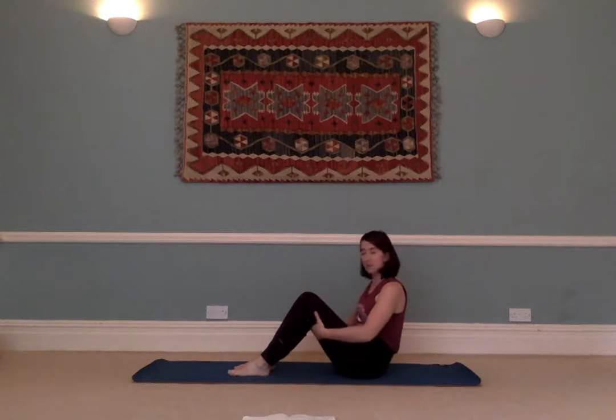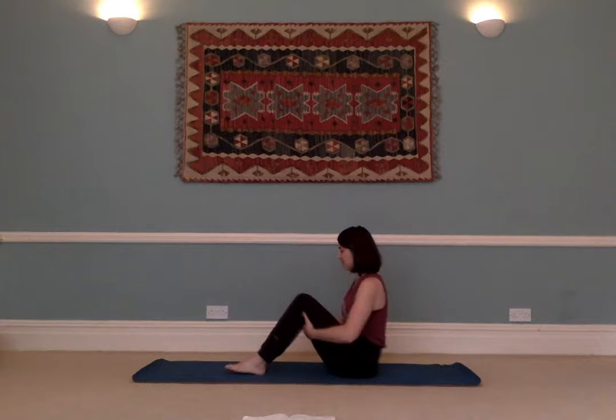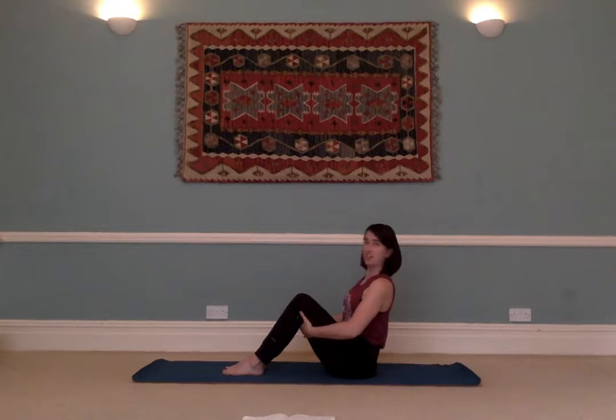So we bring the hands around behind the backs of the thighs one more time, like we did at the beginning of class. And here we give ourselves something to hold on to so we can lift the heart, open the front body, and just gently engage into the core. So all of this area of the body is just gently switched on to keep us upright. Nice. And then this is our first bus stop.